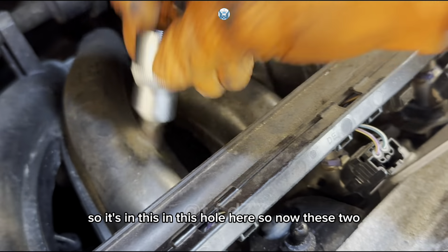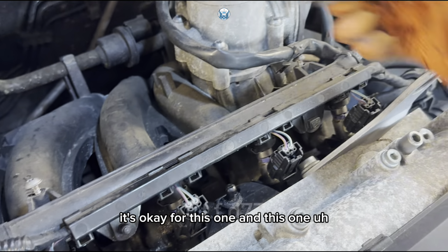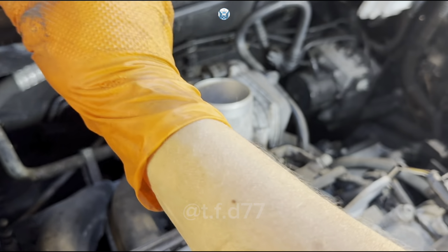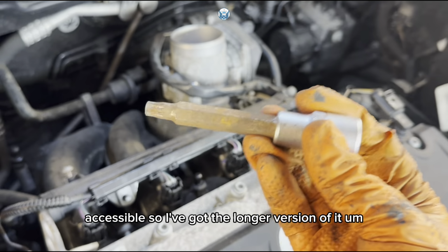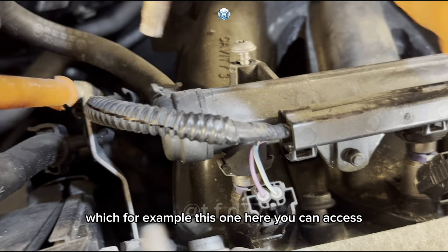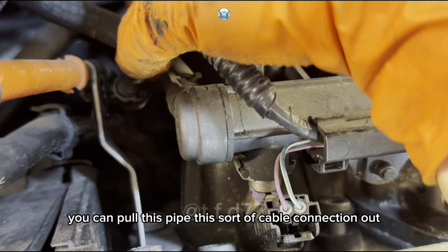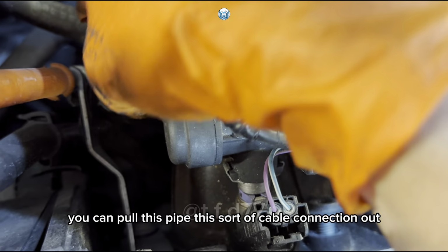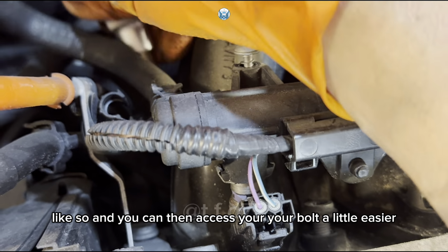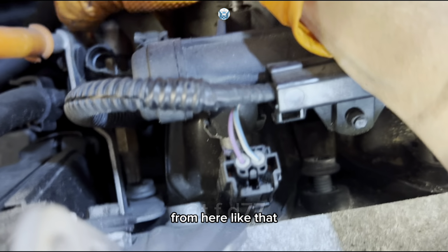So now these two, it's okay for this one and this one. But for the rest, it's not really accessible. So I've got the longer version of it, which, for example, this one here you can access. If you just remove this clip here, you can pull this pipe, this sort of cable connection out, like so, and you can then access your bolt a little bit easier from here, like that.